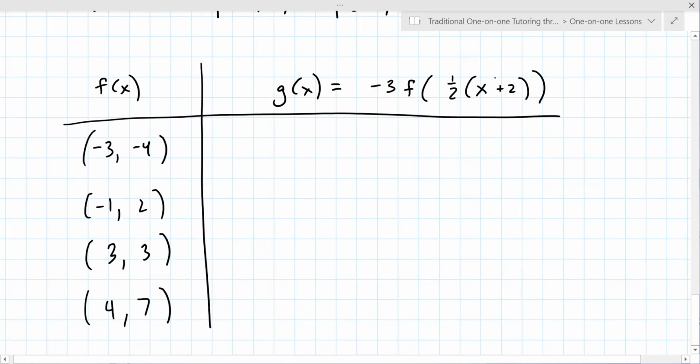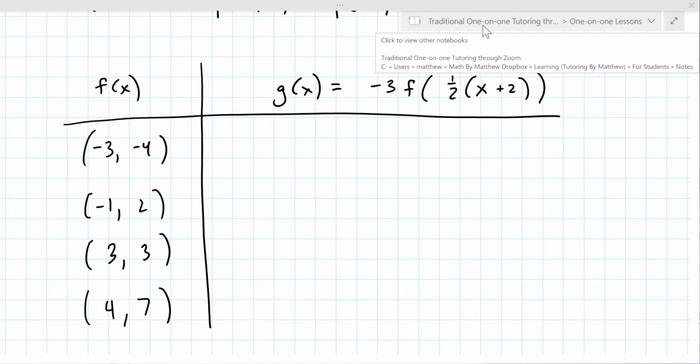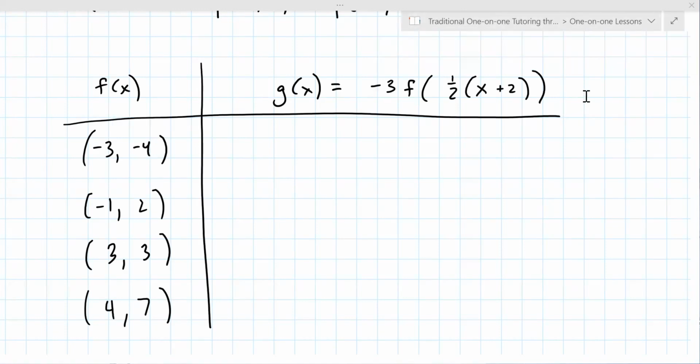So x plus 2 is left or right how many? Left 2. Does that affect the x or the y? The x. So tell me what happens with the x values when you move it left. Is it like adding or subtracting? You add them.